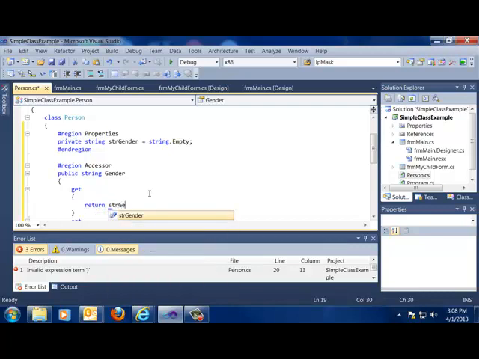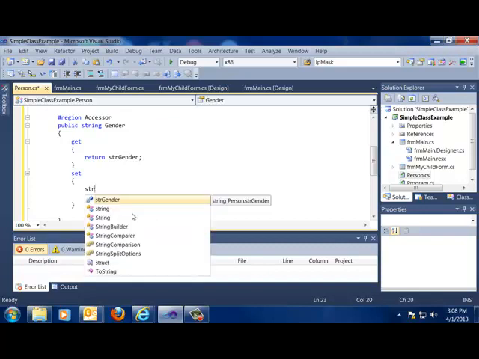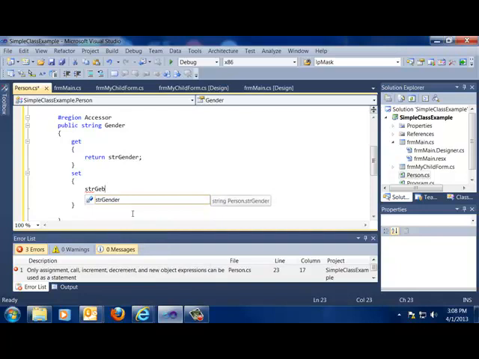So str gender. And what this does is it allows us to have a certain level of security within a class so that we don't accidentally change things that we shouldn't be changing. And this one is going to set it based on a value that's coming in from another object, equals value.